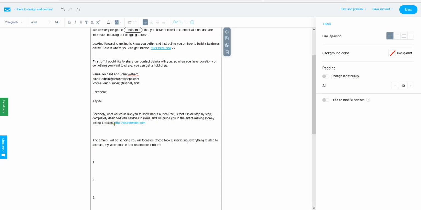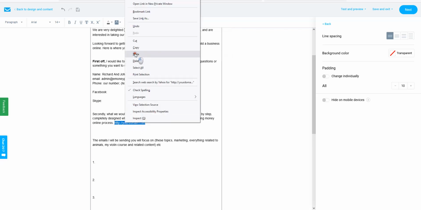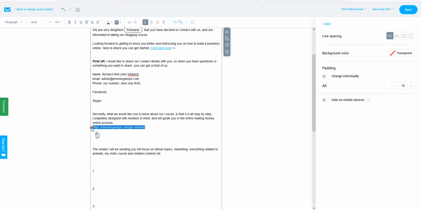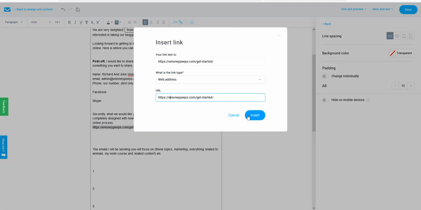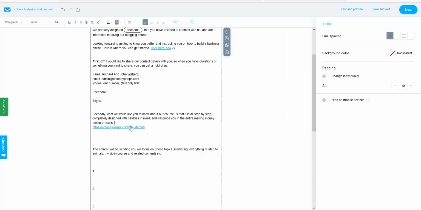And again, this is already linked just because yourdomain.com is something I copied. But I would put my course in there, and again, access to it. I'd paste that in there, highlight it, left drag, and then click on the link, paste in the link. Again, I'm hyperlinking it. Insert. Now again, it's linked. Like I said, you can do words, you can do a link. Real ugly links, I never, maybe they're real super long.